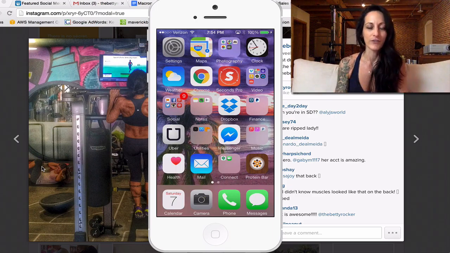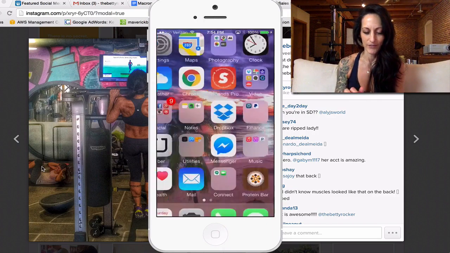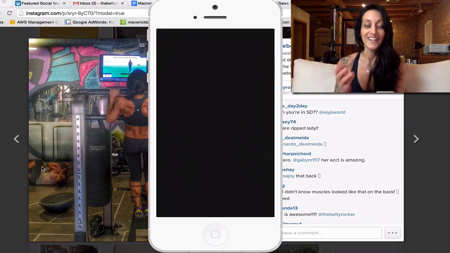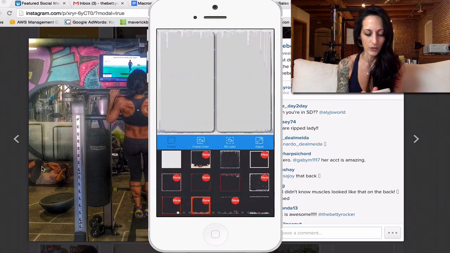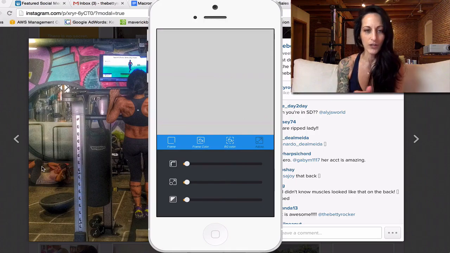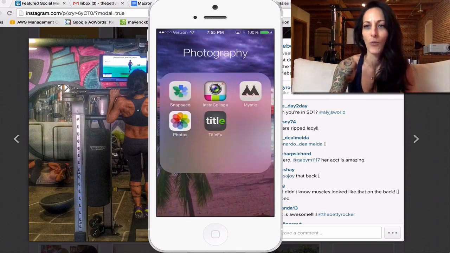And I'd love to hear from you if you have some other apps you want to share with me that you've been using. Of course, Instacollage is going to let you do, sorry, that's video. I'll do those in another tutorial. Instacollage is going to give you options where you can put images side by side if you wanted to do like a split screen of 2 images like I was showing you for that one image I did.